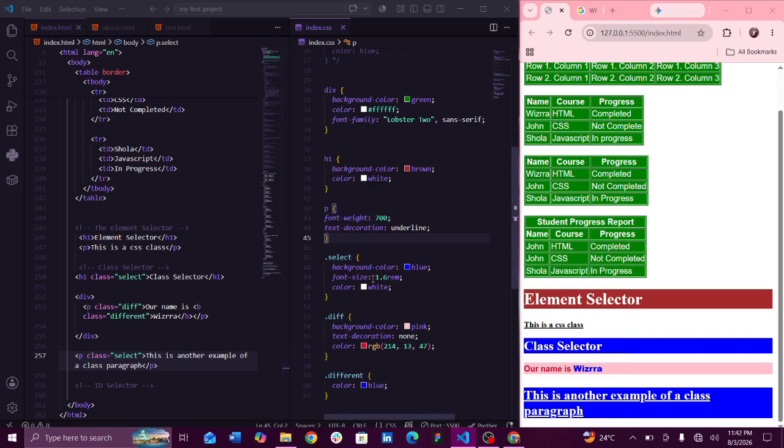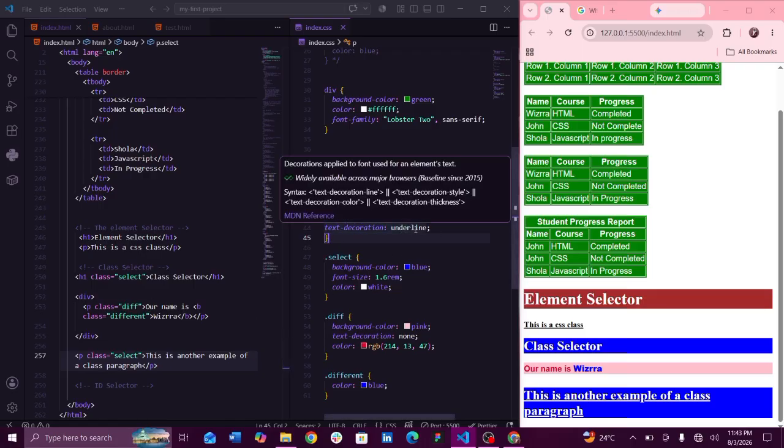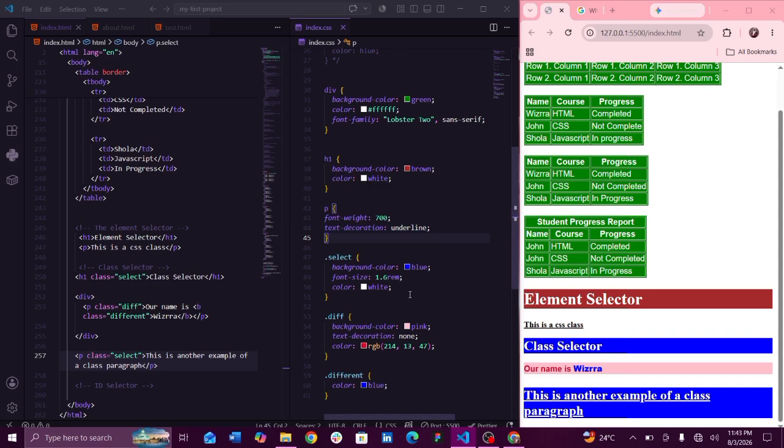And it is at the same time answering for this select, except I decide to give it another element, or tell it to stop emulating from it, like I did in this particular div, where I gave the class of div to this p tag, and it was actually emulating from this particular element selector. But because I had called it class selector and gave it underline, it was underlining it. Now I had to specify it and say text decoration none, then it stopped being underlined.